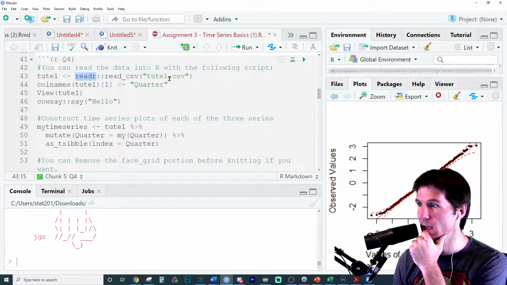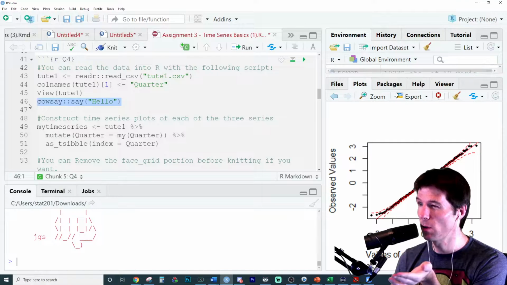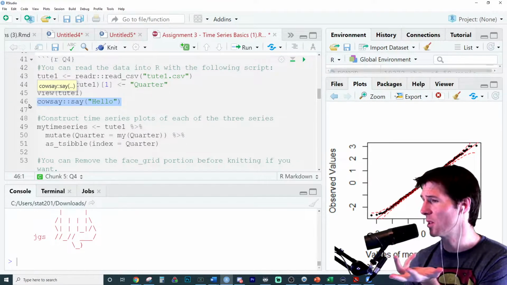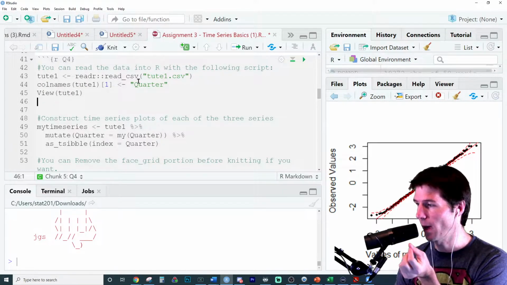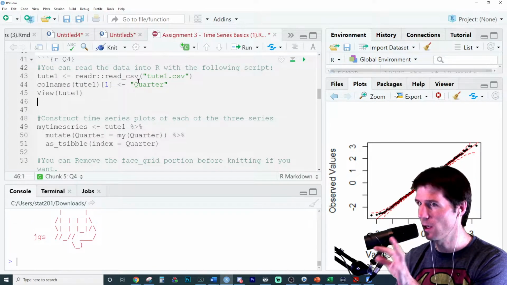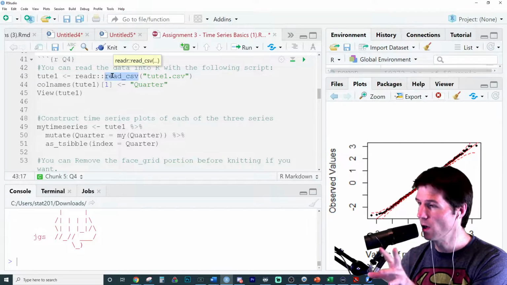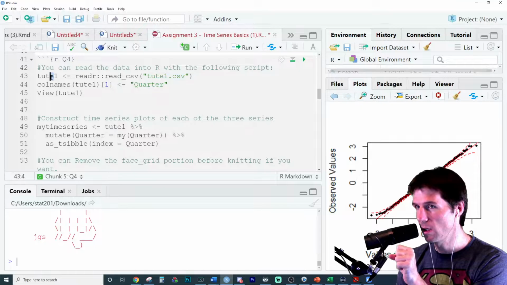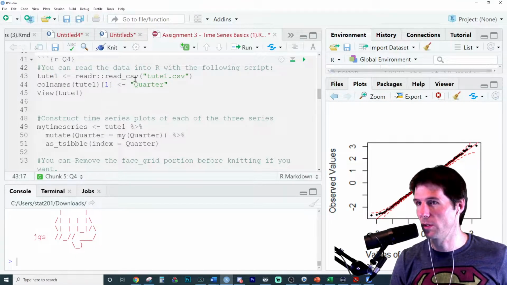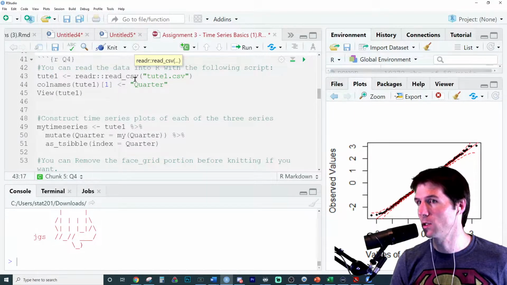So inside of the readr package is this function. We don't actually have to load the package, which people a lot of times do if you want to just load one thing rather than load the whole package. They just call the function from within the package. Does that make sense right there, Mohammed? We are calling the read_csv function, which reads CSV files. We're going to store it in here, and we are thus also pulling it from the readr package.